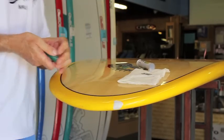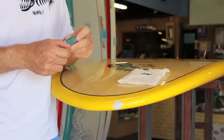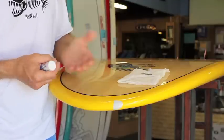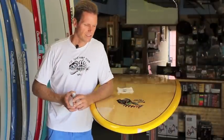And that's it. Now you can just let it dry for about 15 minutes before you go in the water, and within like 15 minutes it's hard enough to take it in the water. It takes a couple hours to fully cure, but it basically seals the ding off completely. Okay, so the ding stick will quickly and easily fix a ding like that, make it watertight, and you can get back in the water quickly.